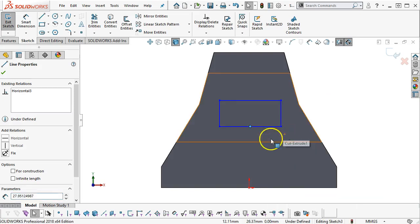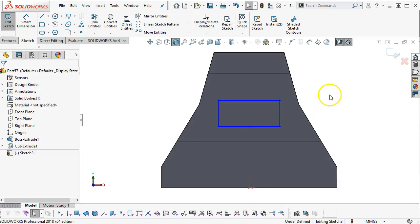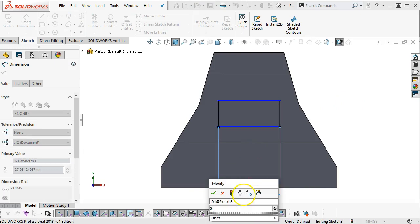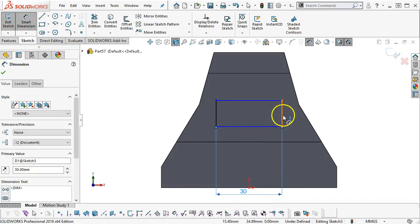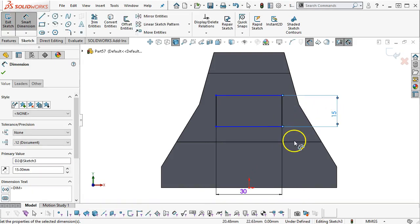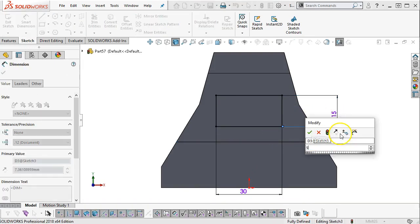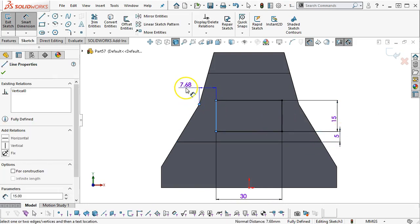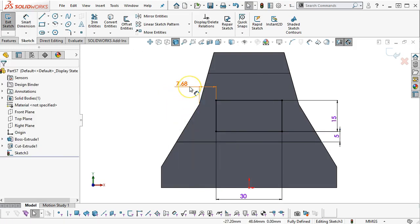So select the midpoint, control select the origin, make sure that they're vertical. 30 millimeters wide, 15 millimeters tall, 5 millimeters off of the ledge. And they give us an 8 millimeters, but let's see how close it checks out. 7.68. Coming off that angle, yeah, I don't know that that isn't any kind of datum reference that I'd want to use, better off with the center line and off one of the prismatic shapes rather than the angle.